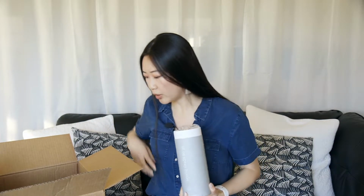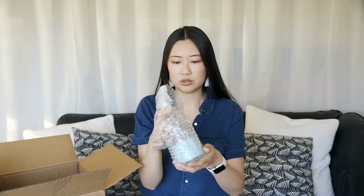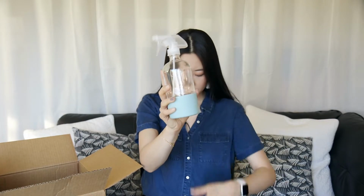And this is a glass bottle. And what came with it was this glass cleaner concentrate. And they also give you this free glass spray bottle. So what you do is you put this inside the bottle, add water and mix it, and it turns into a glass cleaner.